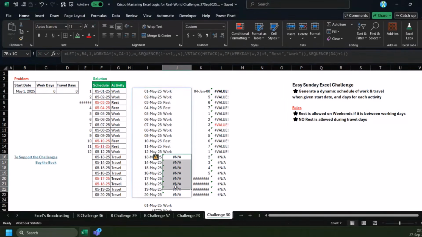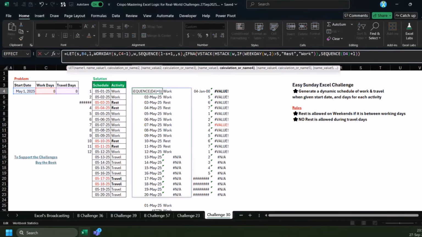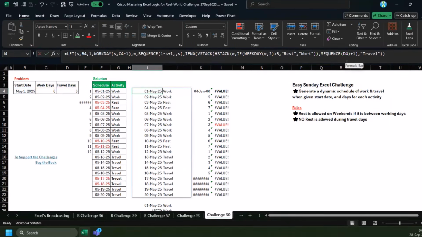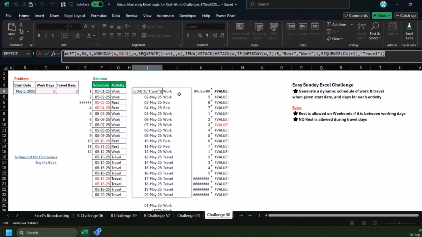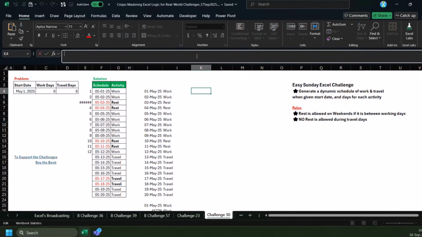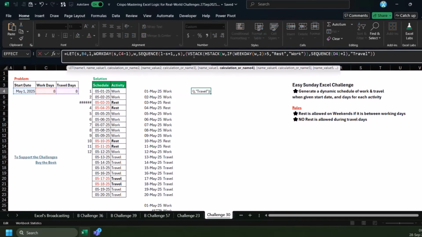And then this part, there are many ways to handle. I can go with IF and ISNA, just fill with travel. Or I can do the broadcasting inside this part. Okay, this is a way. Another way, if I don't do this, I do broadcasting.